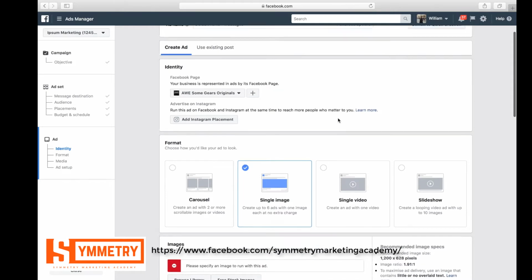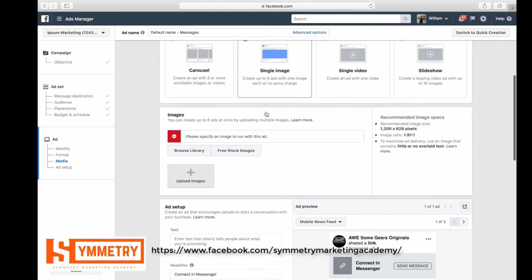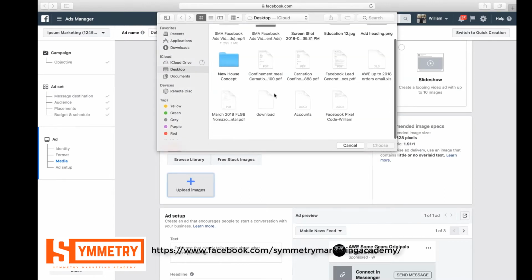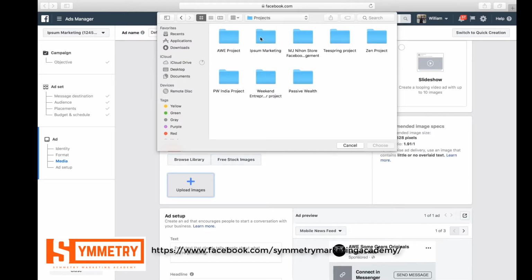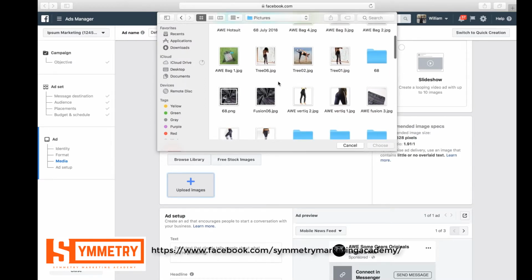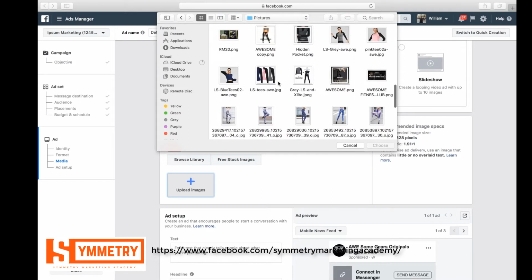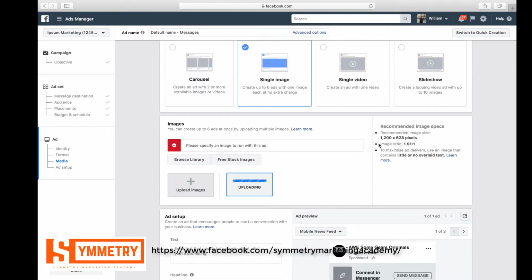Now, for the next part, you have to choose your image. I call this a marketing banner. What you're going to do next is upload some files, some images that you have already done, like your banner, your pictures and so on. For example, I have created multiple images using canva.com. For instance, let me try to do this. I select a voucher type of thing.